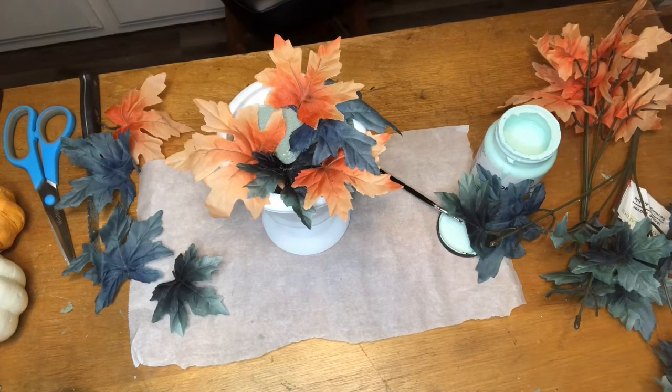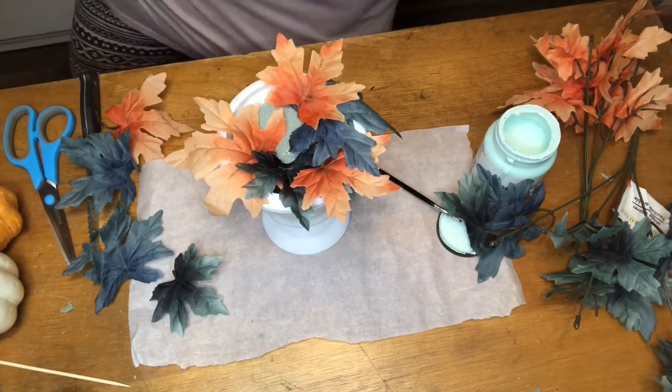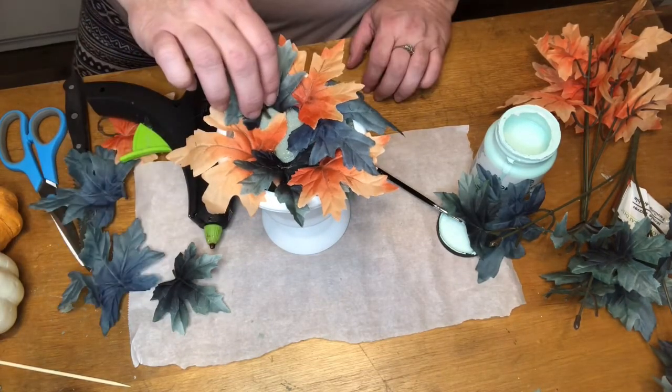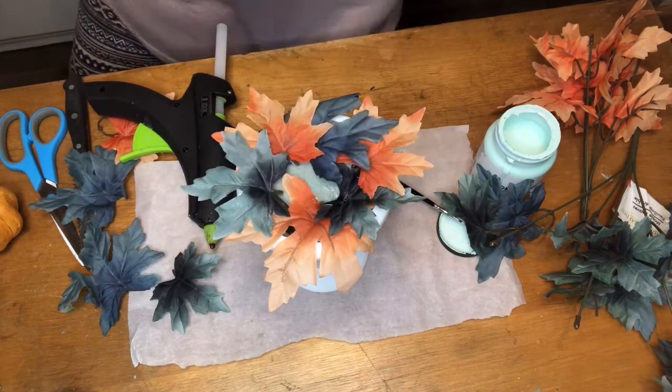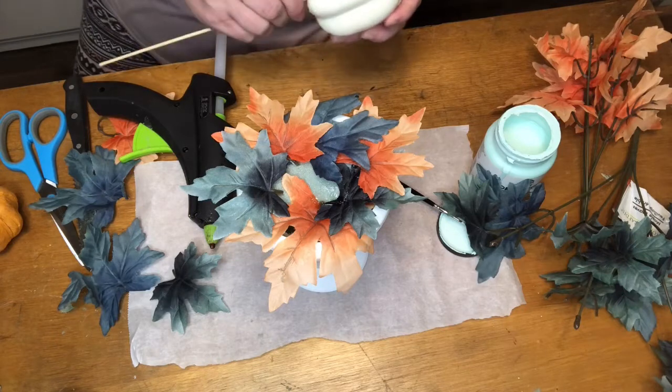If you want, down in the comments, let me know what colors you're using this fall. I just think that it's great when we can use other colors to match our decor instead of just the traditional. They're putting a lot more decor out that fits a whole bunch of different colors, so that's awesome.